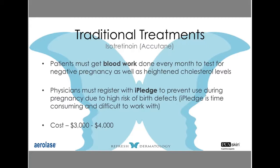In one case, you're going to see a patient of Dr. Michael Gold's who failed Accutane 5 times throughout her 20-year history with Michael. And we finally found something else that works, and I'm going to show you what that is. Actually, that's what we're going to be talking about tonight.